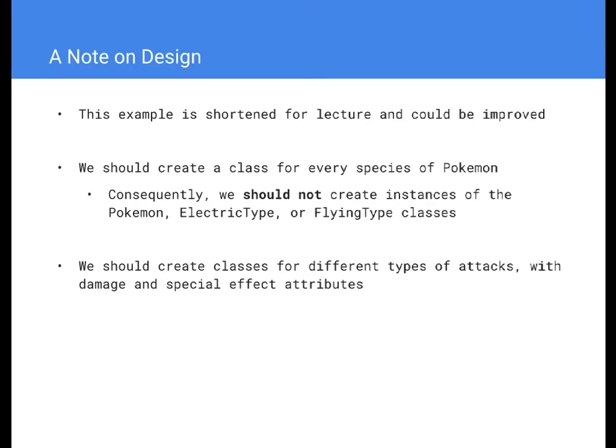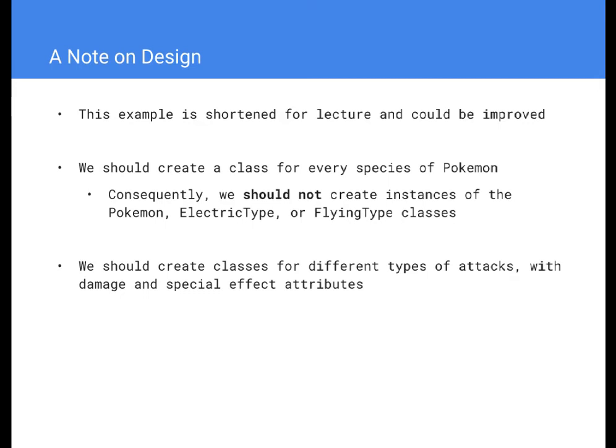So this is like even going beyond the idea of just individual Pokemon, but the attacks themselves should not just be strings, because strings don't carry any information besides the name, right? Like maybe you want attacks that do different damage, or maybe you want attacks that cause different effects other than just paralysis. So if you're ever in a position where you feel like I need more information, create another class for it. Don't try to stick it into a string.